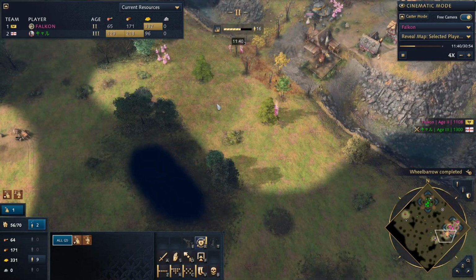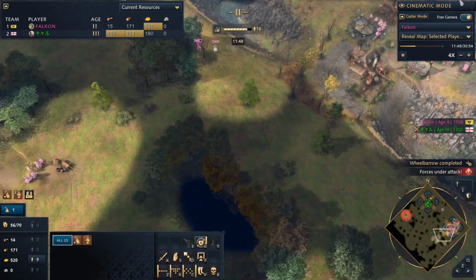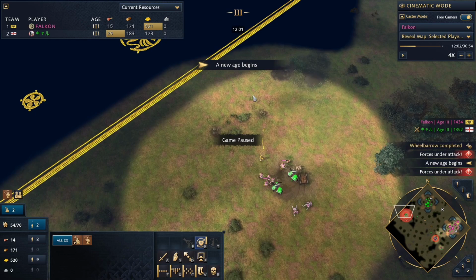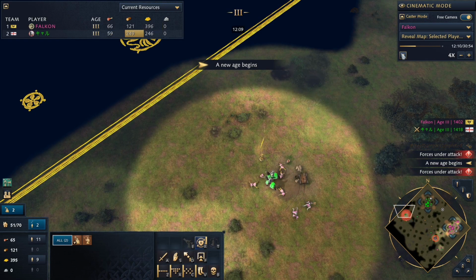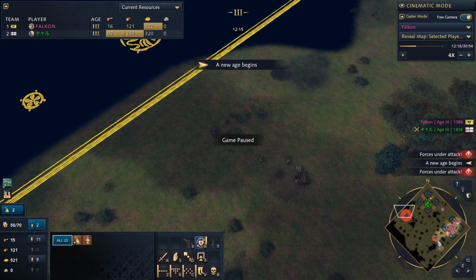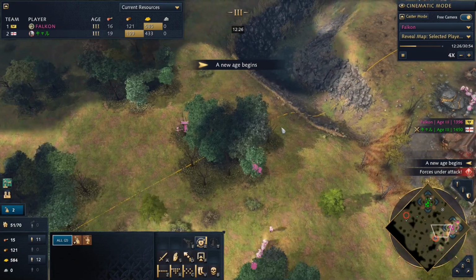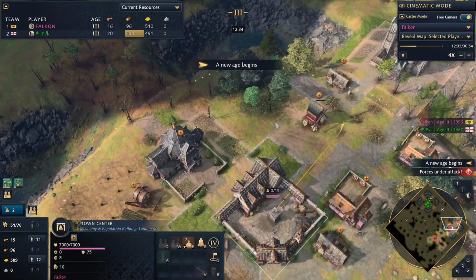What are you dropping? Okay, I can see where it was. See? Came to cover it. You also could just start... Spears are pretty cheap too, so you should have started massing spears, because it's very likely he would come at you with spears. I mean, with knights.